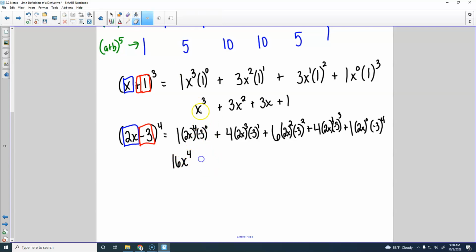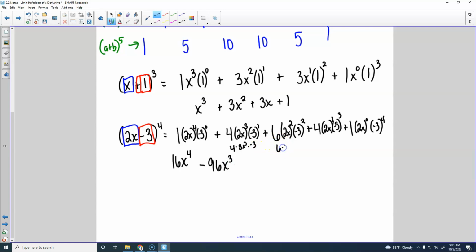Careful with it. So I'm going to have here 4 times 2 to the third, which is 8x to the third, and then times negative 3. So that is going to be, if you get one this big on homework, you have my permission to use the calculator. 4 times 8 times negative 3 is going to give negative 96. So since we get a negative, let me erase that. Negative 96x to the third.